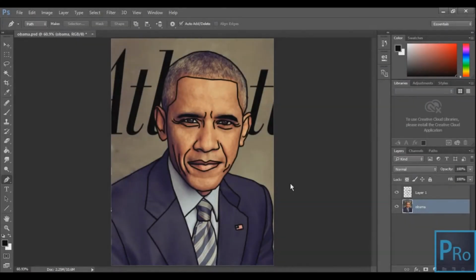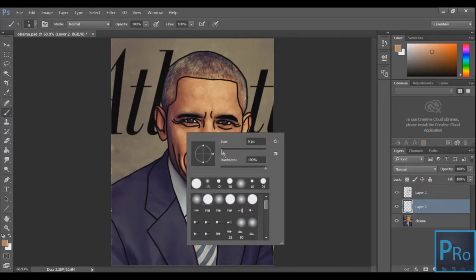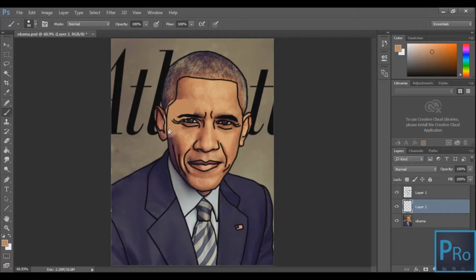Okay, now that I've traced around all the outlines, we're going to add some colour. To do this, create a new layer, ensuring it's underneath your outline layer. Then select the pipette tool over here and select a skin colour from your original image. Then select your brush tool and change the brush to a bigger size, as it doesn't matter about keeping it in the lines, as you'll see. So then just colour in all the skin as I'm doing here.